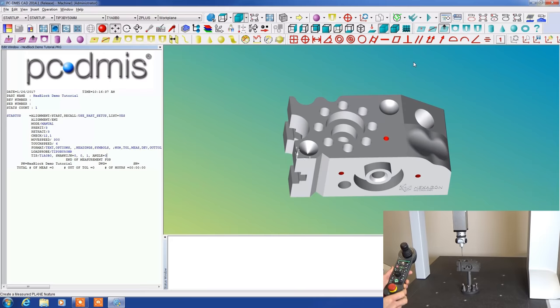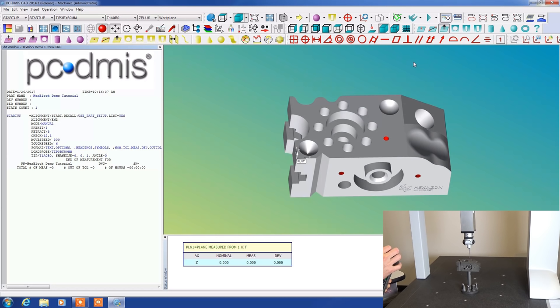So we're going to start by making a hit on this. You can hear it click, and you can also see in the status bar on the software that we've made a hit. There's our second hit, move it up here, make a third hit. Now if I press this check mark, this will accept our feature, and it is now listed as plane one.